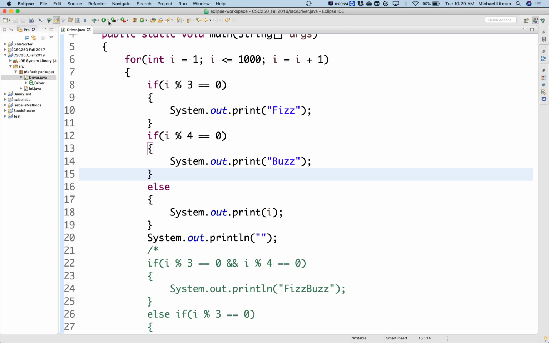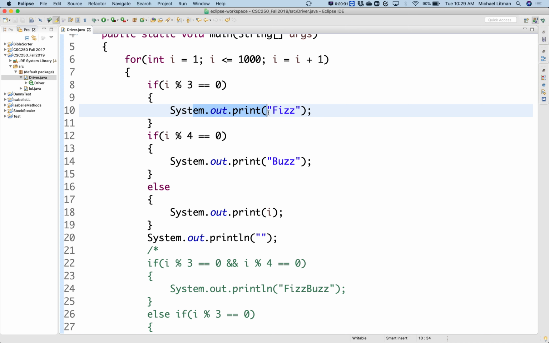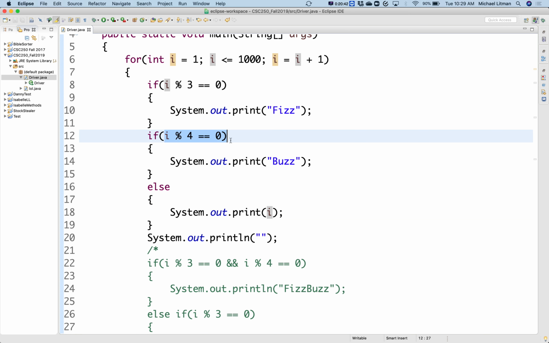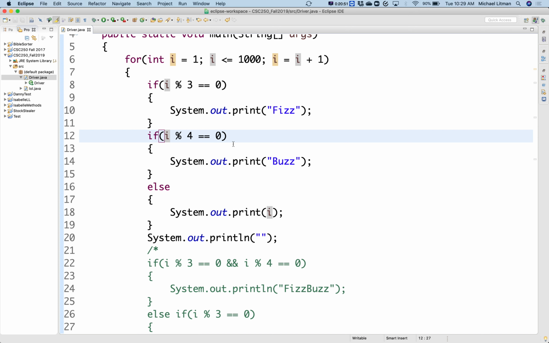The output did not look right. So this is a fizz 999, so it printed out fizz. Oh, then it failed this one. Yeah, so this else actually doesn't solve the problem correctly, because this else fires whenever it's not evenly divisible by 4, even if it previously was evenly divisible by 3. So I don't know that you can conveniently get the correct answer doing it this way.